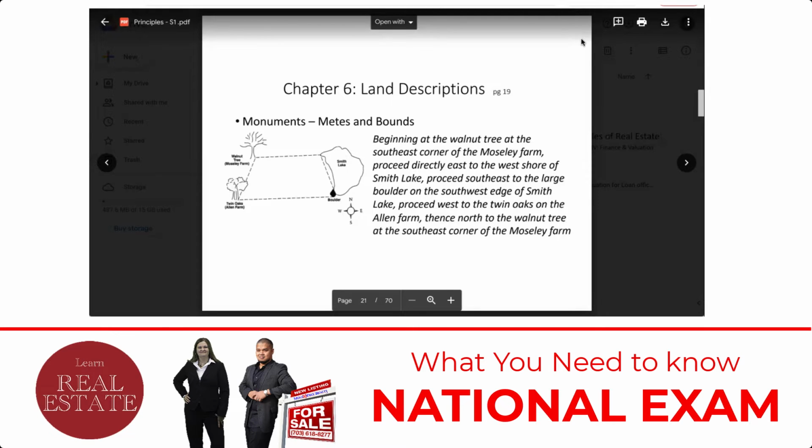The non-legal property description is your 123 Main Street. It's your address. It's the one you give the pizza guy, the one you give your friends, the one the mailman delivers to. But the legal property description is the description that is put on all documents that go to the courthouse. So if you were to go up to the courthouse on Monday morning and say, I would like to see all the records on 8551 Rick Salu Lane, they would say, what are you talking about? We don't know what that is. And you would have to give them the legal property description in order to get those documents.